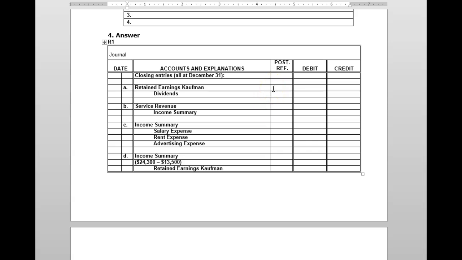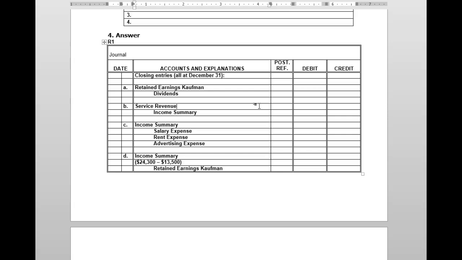So your closing entries look like, what were your dividends? Your dividends have a debit balance, and you need to make that account 0. So you would credit it for the amount of the dividends, and you would debit retained earnings. What is that going to do? That's going to subtract from it, because you've paid out dividends to the stockholders, and that has to come out of retained earnings.